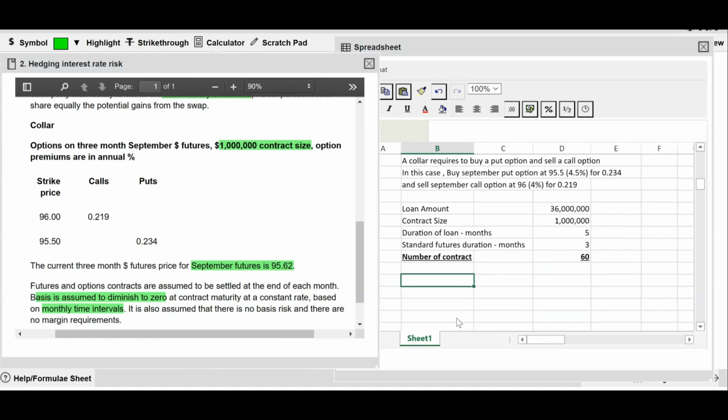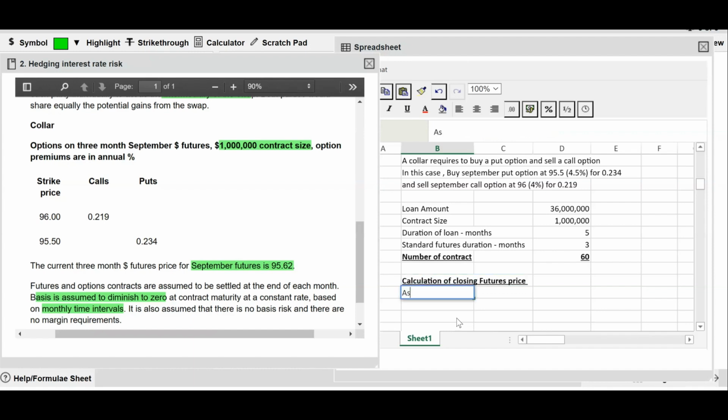Now we've got the opening futures, but the closing futures is not available, so we've got to calculate that closing futures. Our next focus is the calculation of the closing futures price, not the current one on 1st April, but rather at the end, on 1st September. What is going to be the price?